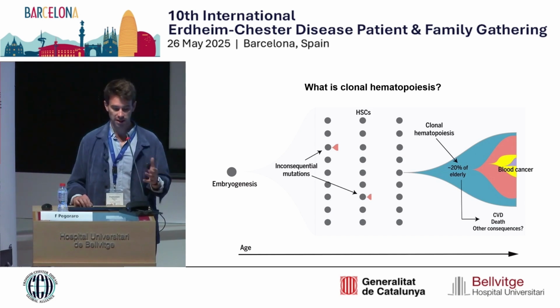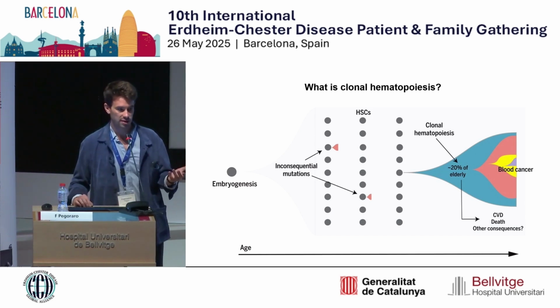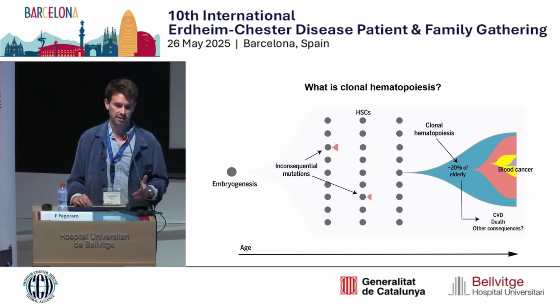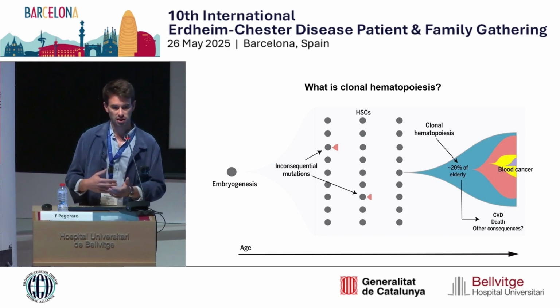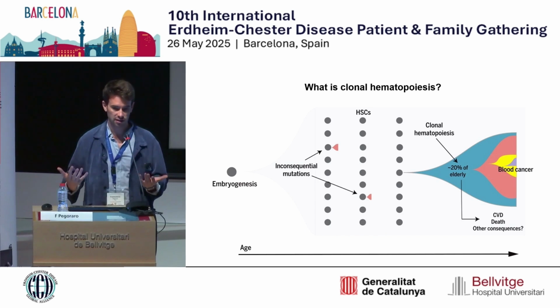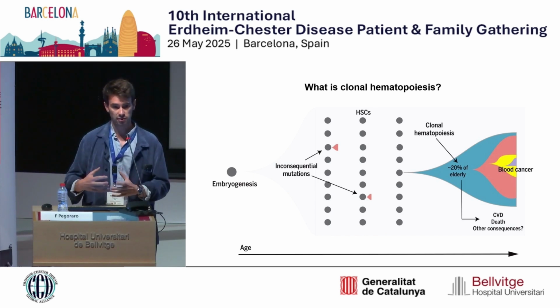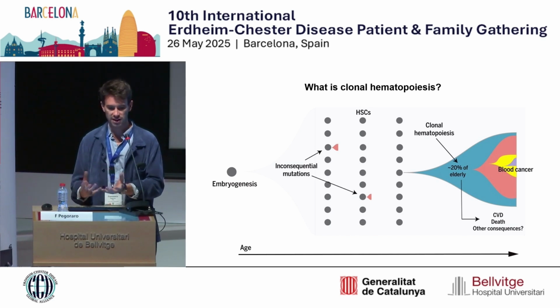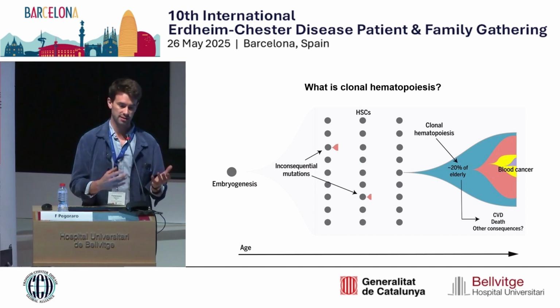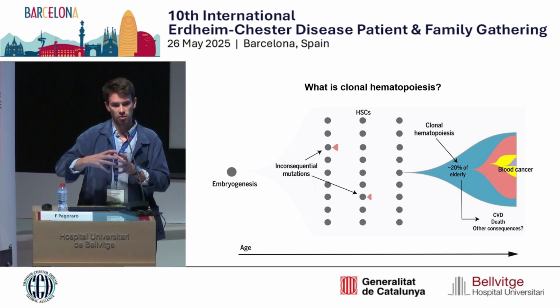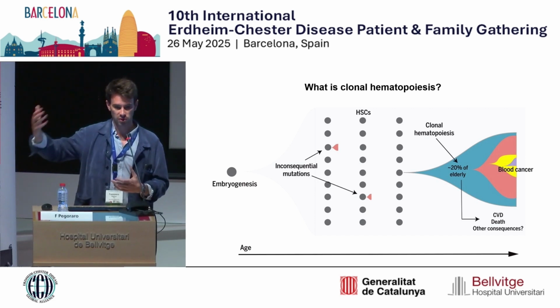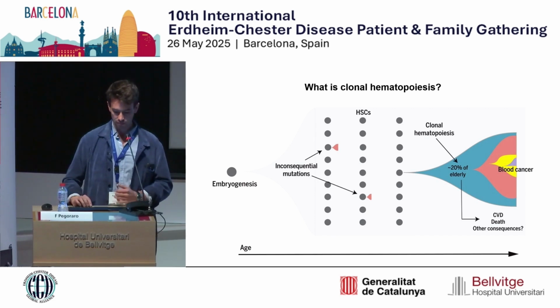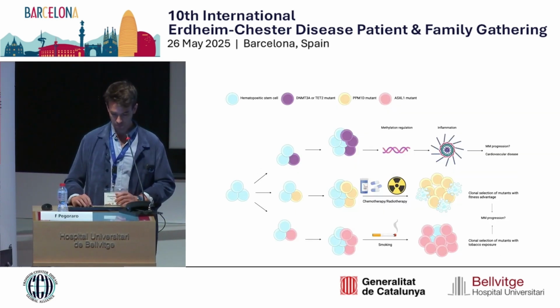That's how we adapt. But some mutations might be worse than others, and if a cell gets a mutation and this mutation gives this cell a survival advantage in the community, this can bring this cell to reproduce more, and this can give rise to a clone. So a clone is a group of cells that share the same characteristics, in this case the same mutation, and this can grow, and at some point it gets more mutations, and that can be a problem because that can lead to typical cancers of older age.